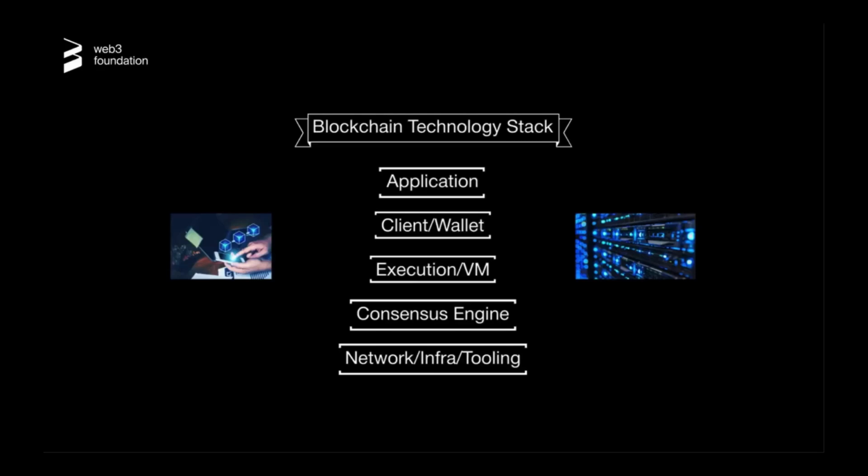Unlike blockchain architecture, which focuses on the design of these layers, the technology stack refers to the implementational details, such as which software development kit is used to develop the applications, which language is used for programming the application logic, and which virtual machine options are available to execute it.